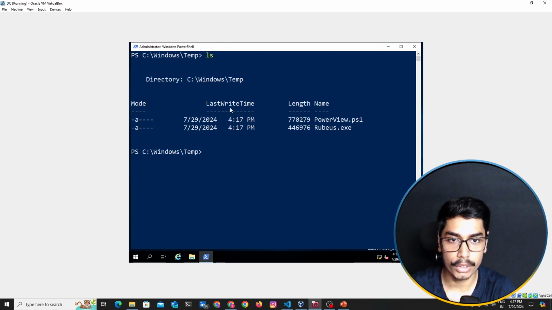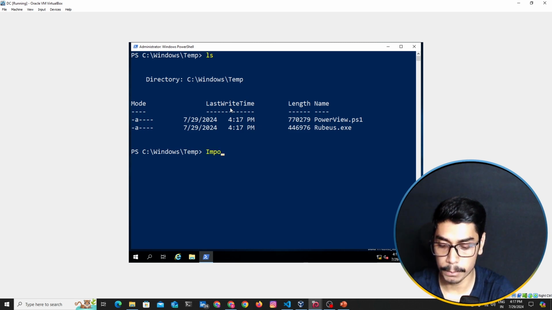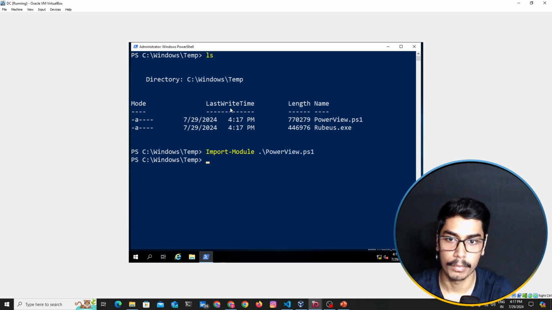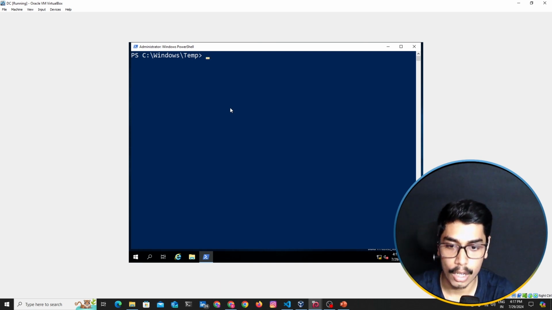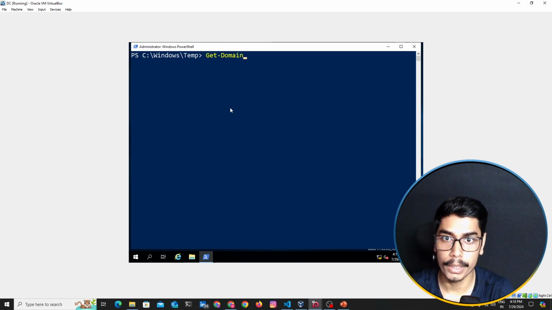Now let's import this PowerView module using Import-Module. Now we directly query the domain controller to find the vulnerable accounts using Get-DomainUser, for users which have no pre-auth required.